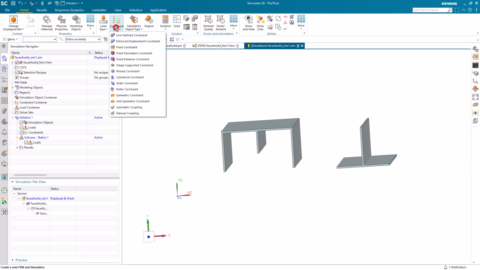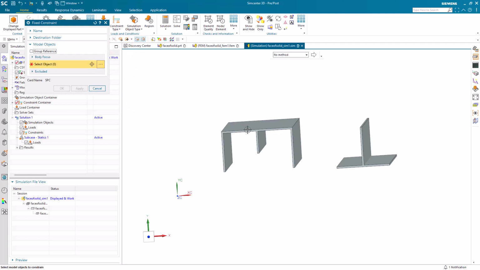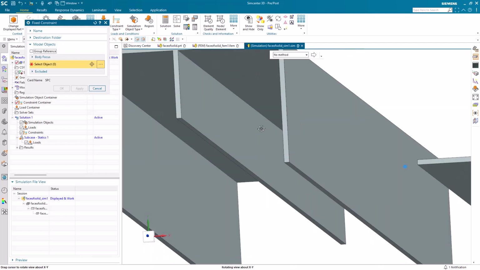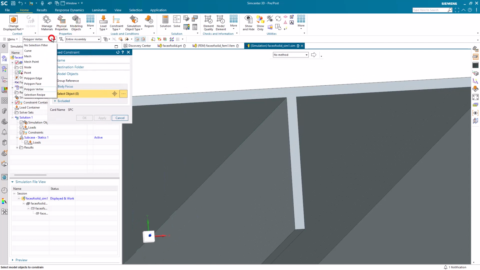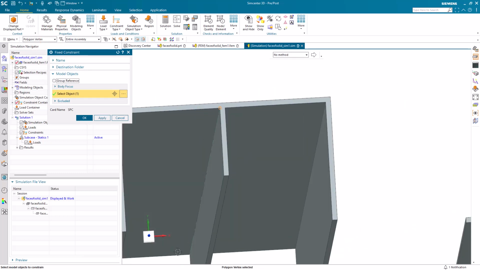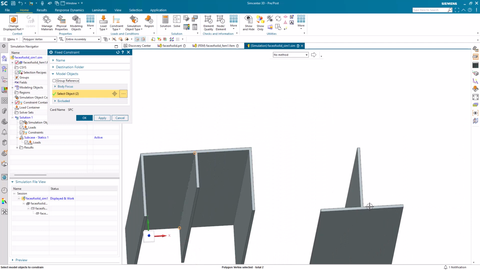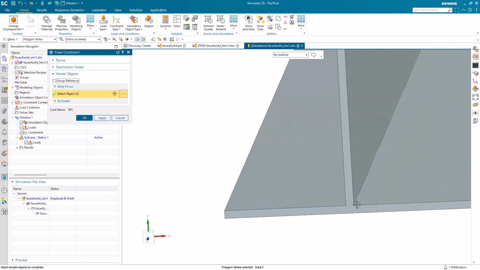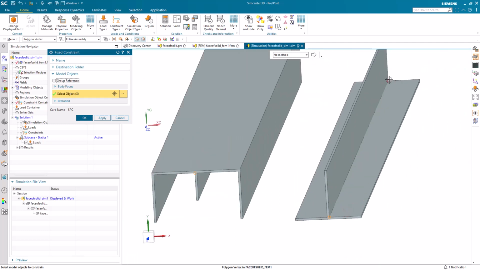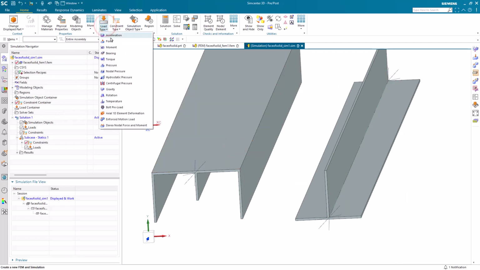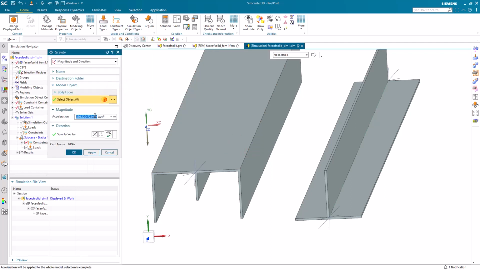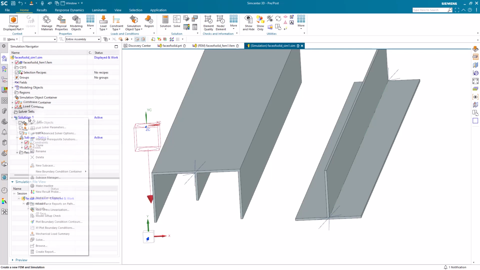All right, next we'll do a test solve. We'll fix the ends of the beam, and what we're going to do is put a fixed constraint on a polygon vertex that aligns with where we had put our 1D mesh. So here you can sort of see it in blue faintly there, and we'll select the polygon vertex where the end of the edge that we meshed was. And we'll do both ends on both of the beams. All right, now that we've got our constraint, all we have to do is put a load in there. Let's define a gravity load going down in the negative y direction. And we're ready to solve.